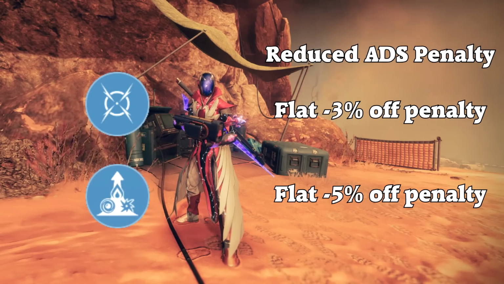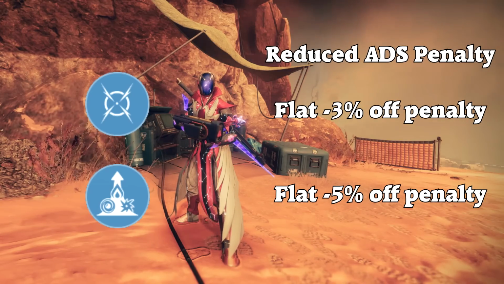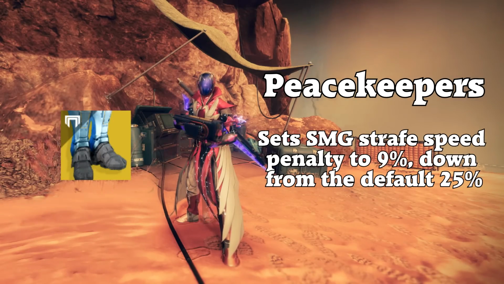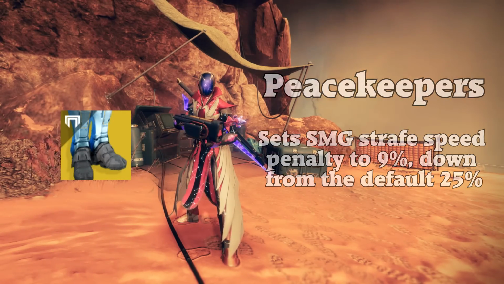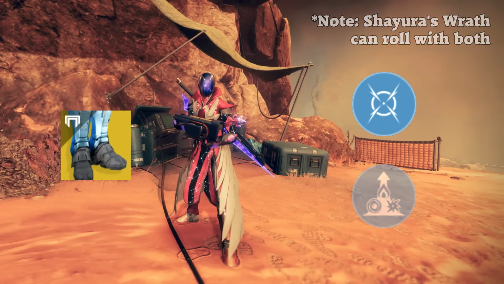Moving target and stasis elemental capacitor reduce the penalty for ADSing by 3% and 5%. Peacekeepers make SMGs only reduce your strafe speed by 9%. So theoretically, if you combined moving target or stasis ECAP with Peacekeepers on an SMG, you can schmoove while ADSing.